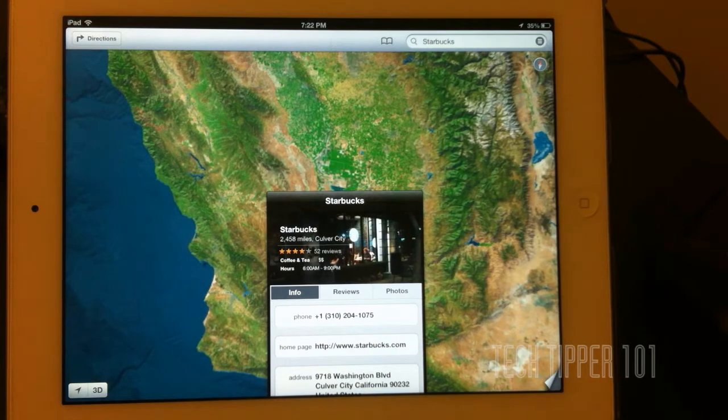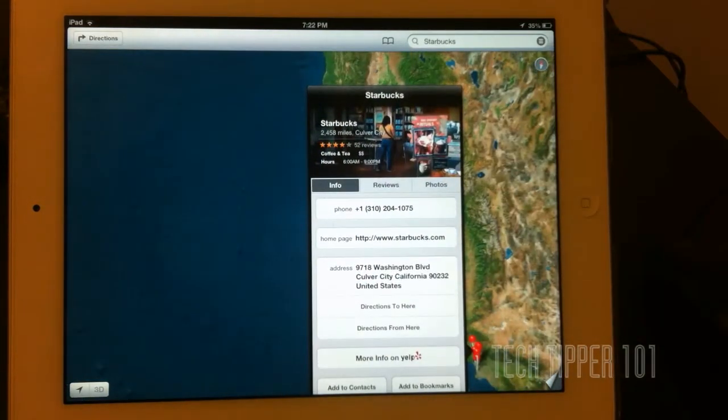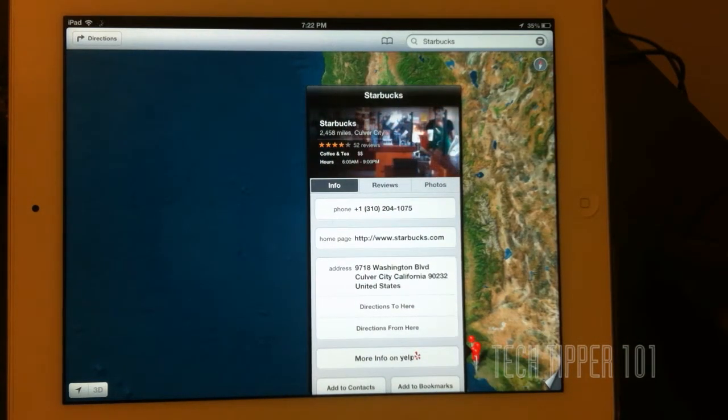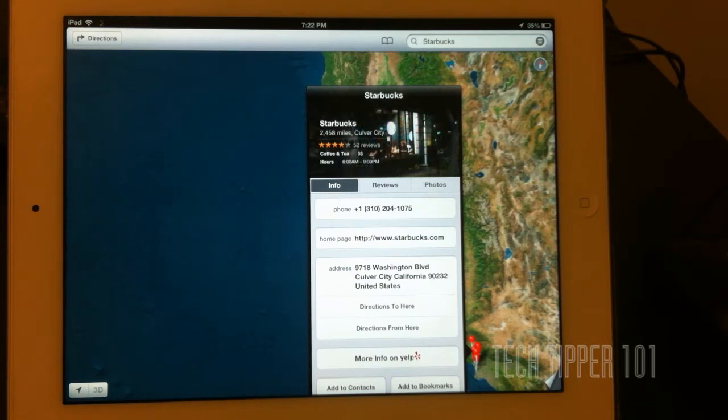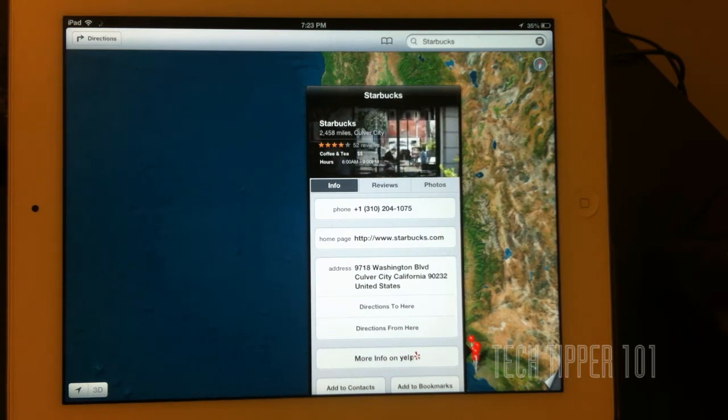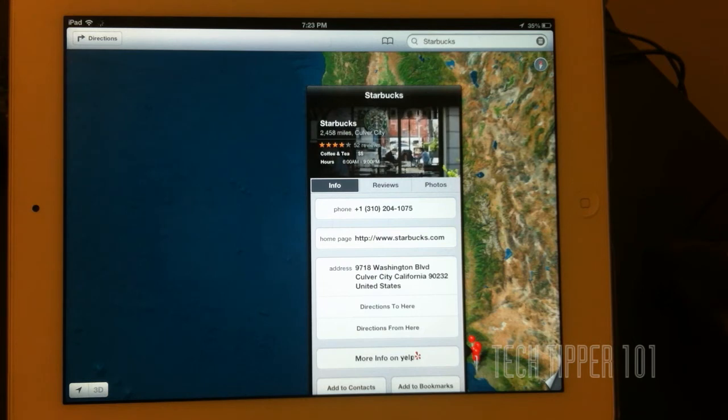If you have iOS 6 beta, jump into the Maps app — there are so many different things going on and a lot of new features added. I'm pretty sure this will be a big hit once iOS 6 releases for the general public because it will render a lot of people's GPS useless. Apple also announced at the keynote that they've partnered with a lot of car companies to add a Siri button on your steering wheel, so you can use Siri in your car rather than the crappy voice navigation you already have. Apple is making huge strides in taking over a lot of different services and condensing them into one device. It's shaping up to be one crazy year for iOS users.